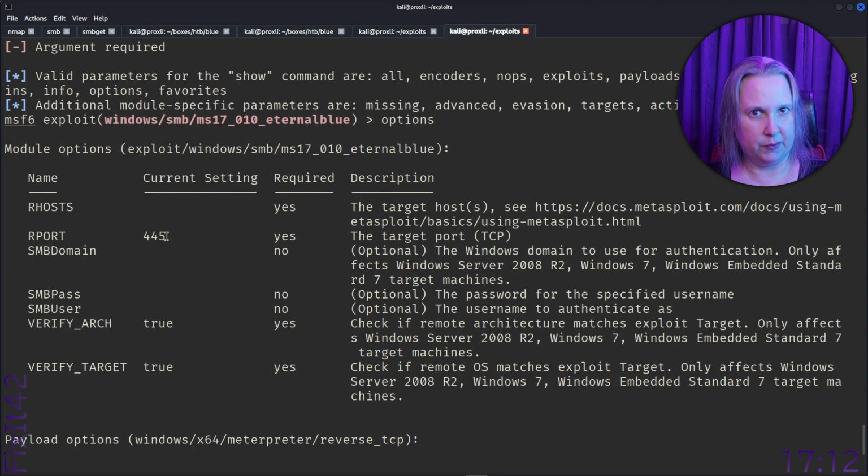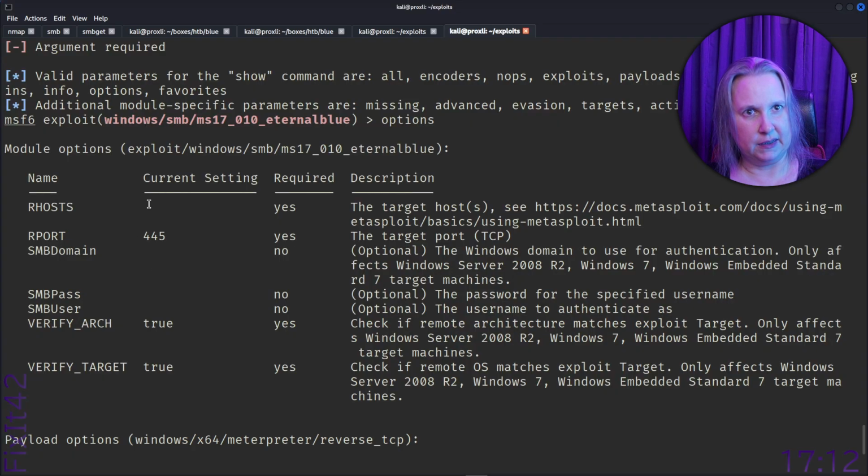So we have the port, right? But the only username we know is guest. I'm kind of thinking it says optional, but we'll see. Let's try it.